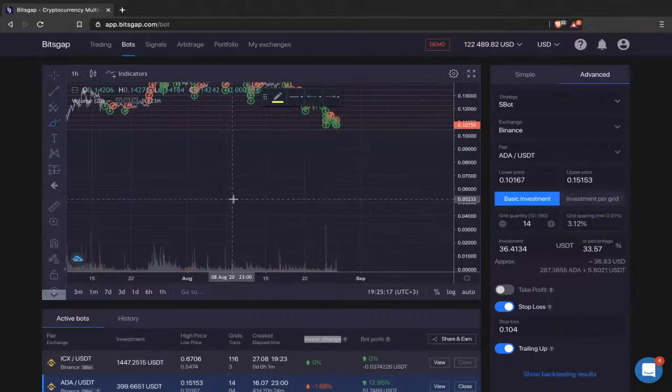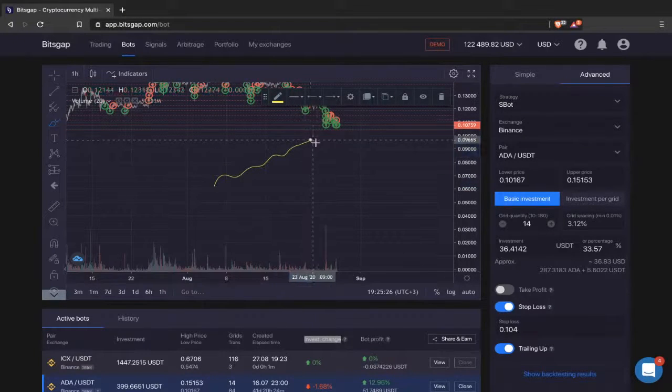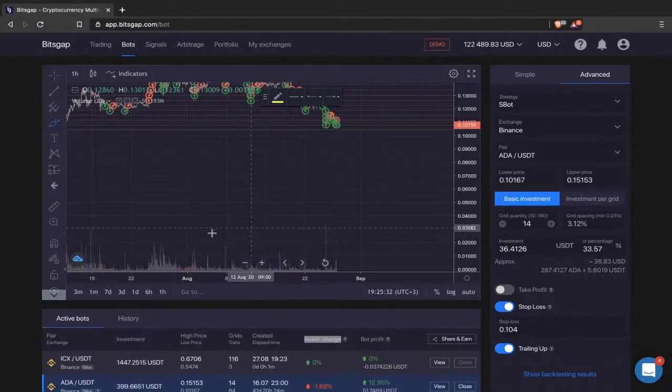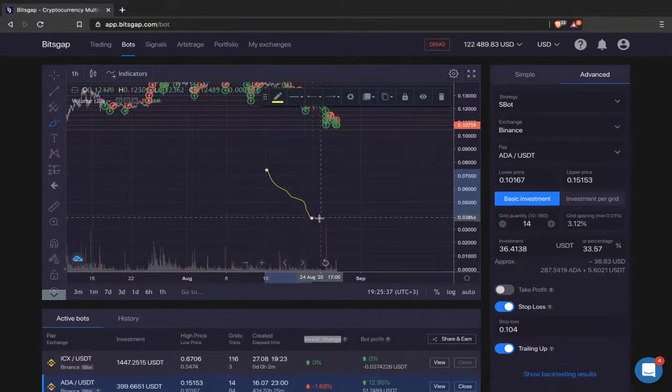So it can be that the base currency currently in your open orders is affected by the rising market. So that's going to be a positive effect. Whereas if you have base currency in your trading setup right now and the market is falling, then in this case the value of your base currency is depreciating and hence your investment change is falling.